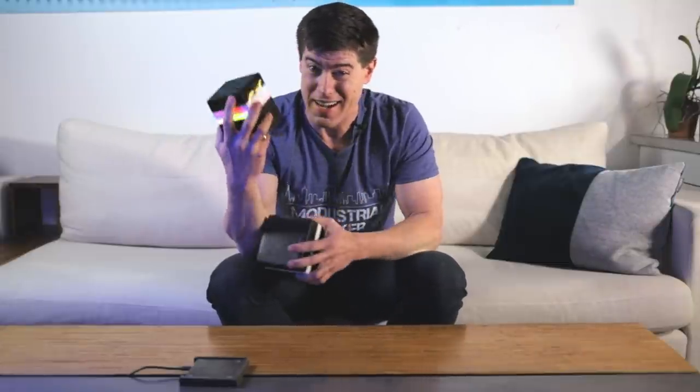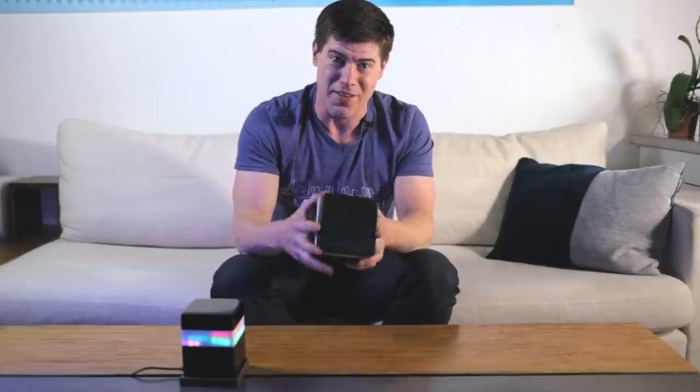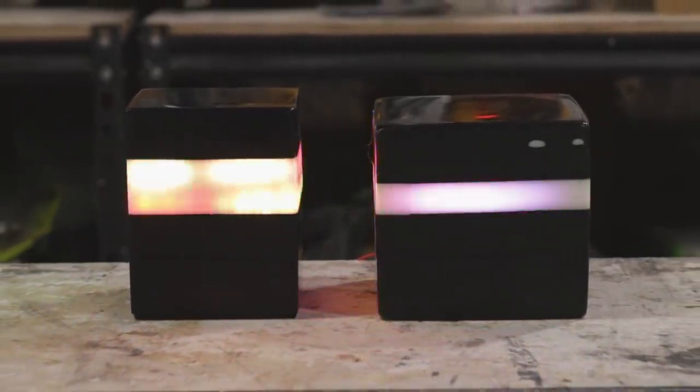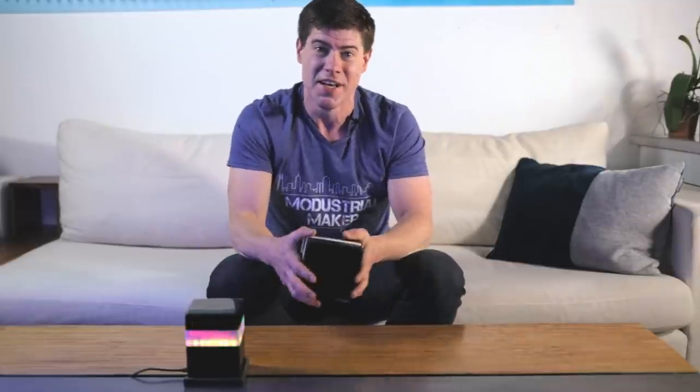So the question is: if I were to do it again, would I do replaceable or non-replaceable? To be honest I would do the non-replaceable one again. When you pour the epoxy layer through, the white epoxy diffuser becomes a structural part of the cube, so it has to be pretty thick — and because it's thick it blocks a lot of light, making the replaceable version way less bright. It's a trade-off: brightness versus replaceability. I go for brightness because I've had a lot of experience with these neopixels and they last a long time — I've honestly never had a strip go bad in the five or six years I've been using them. But it's totally personal preference.